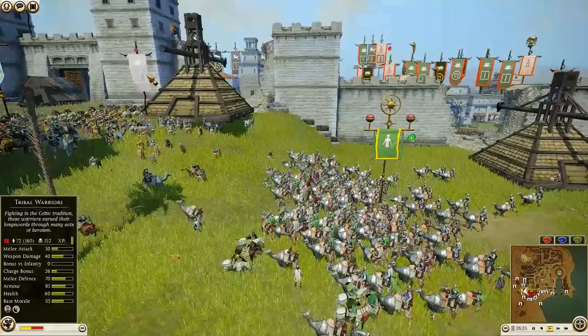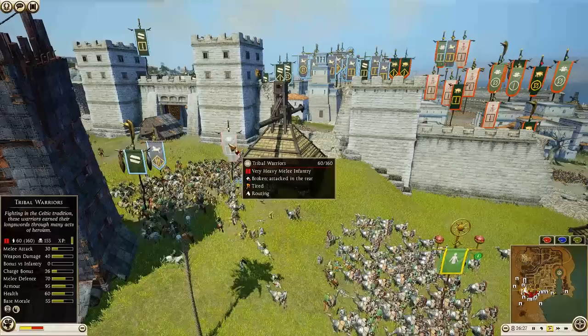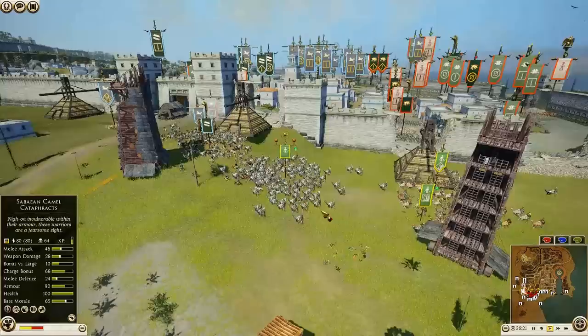But Tribal Warriors suffering big time. I think they actually, the Noble Horse General charged in on the other side. So there they go. Tribal Warriors gone. 150 kills, 155 kills, 58 men left in the unit. But that was a big almost oops. Almost huge oops by that Camel Cataphrax unit.